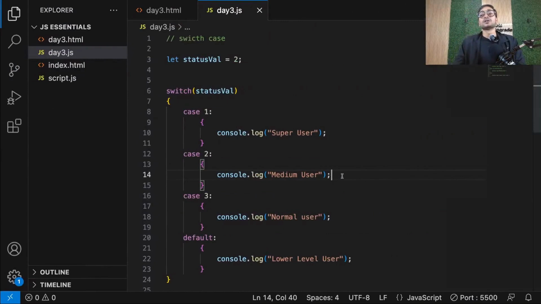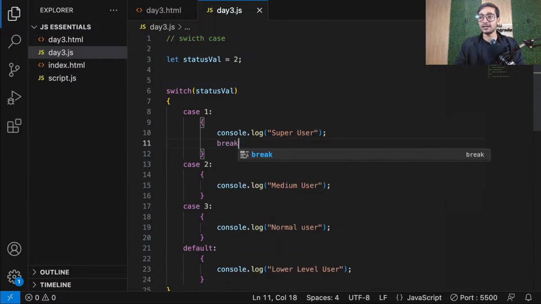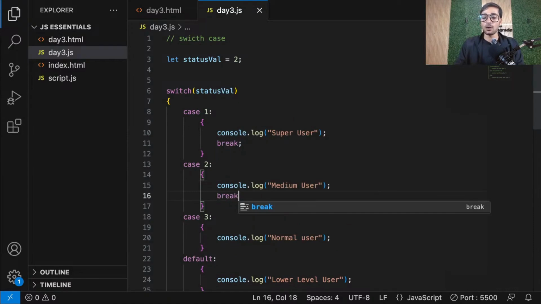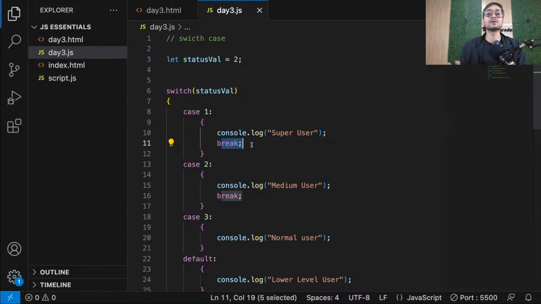Okay. So now guys, what if I don't want this fallout happening? For that, you have a keyword called break, which you have to put in every case. Now what this break keyword does is, as the name suggests, break means break the switch case. So this break keyword will stop the switch case as soon as the case executes.